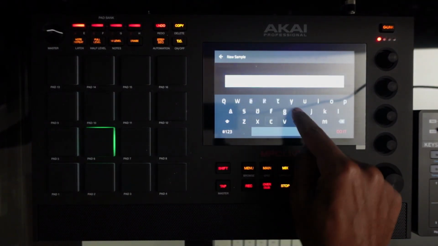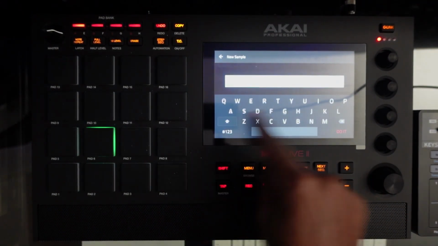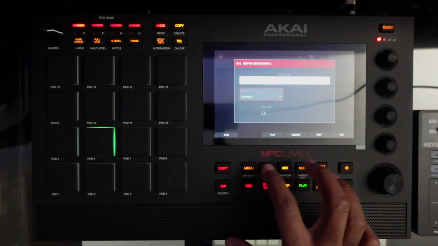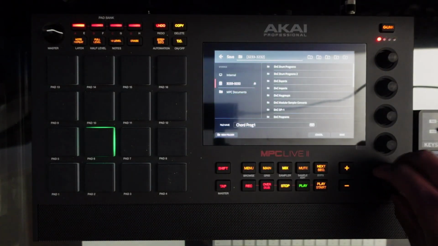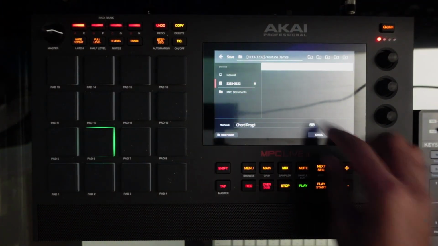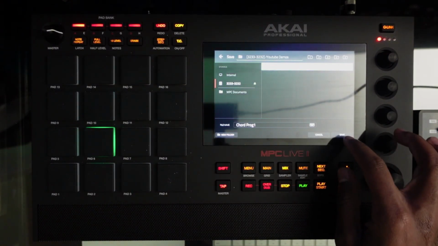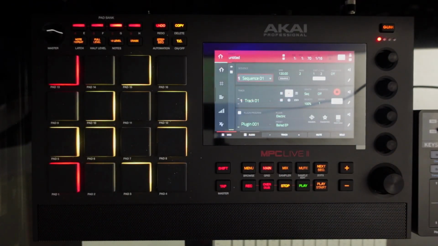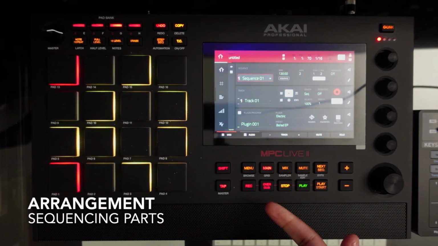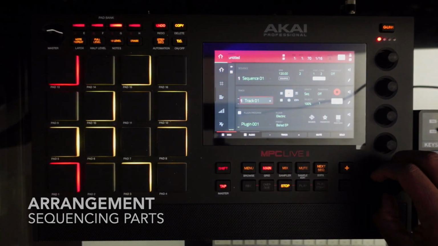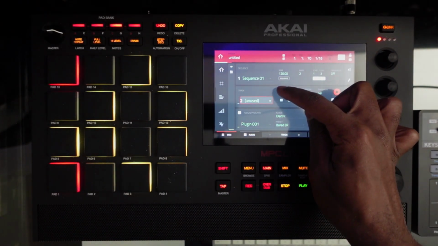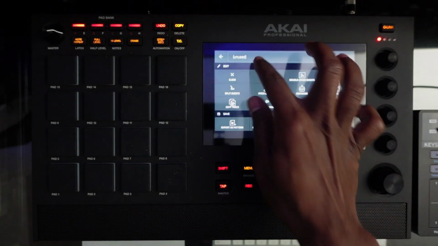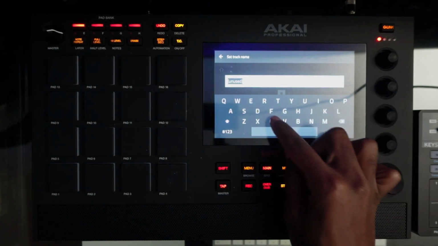I'll call it chord progression 1. Okay, got that done. We'll save it to YouTube demos. Here we are. I can overwrite that one. Cool. All right. Okay, so now that our sample has been saved, what we can do is dial over to track number 2. Track number 2, we'll make that a drum program. I'll call track number 2 chord progression.